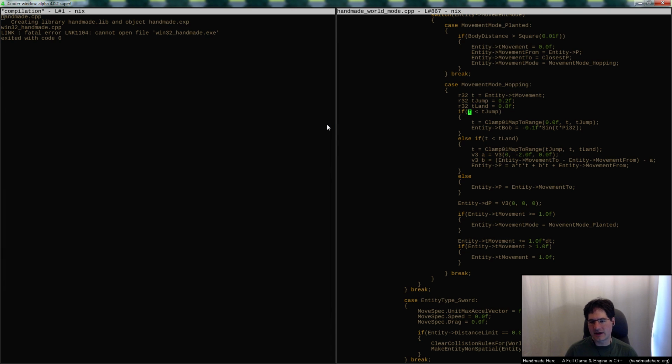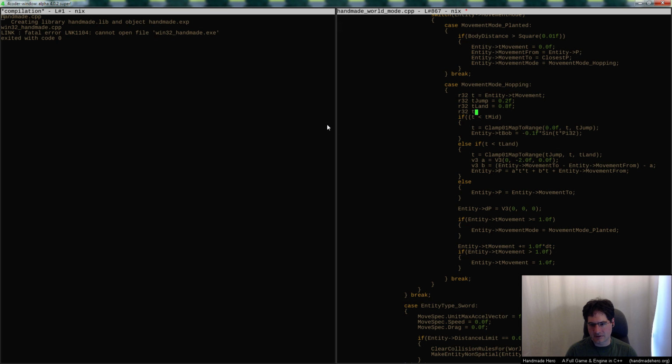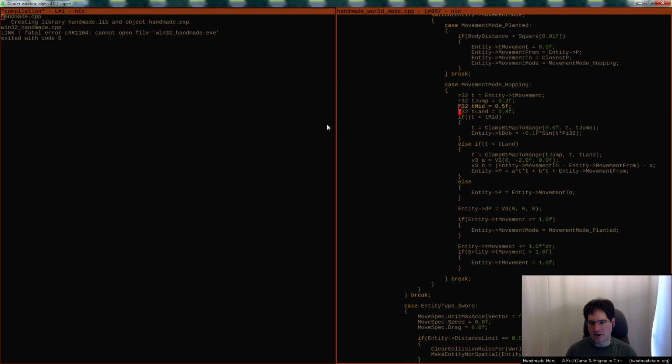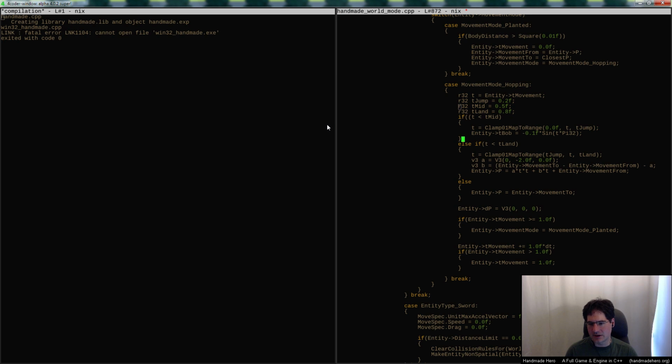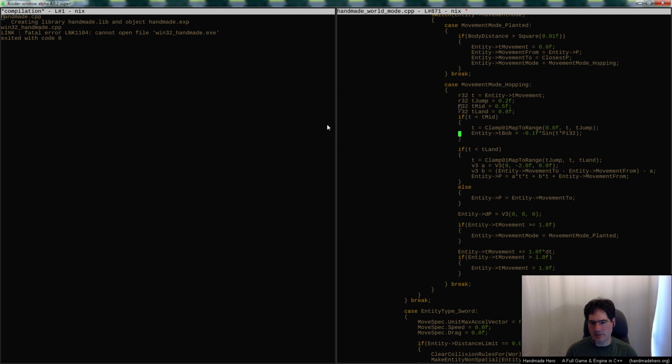So what I really want to say here is, if t is less than t mid or something like this, I'm not sure what I want to tune that to be. But I really want to say, if t is less than t mid, then I'm going to do this thing, and I want it to be able to overlap.